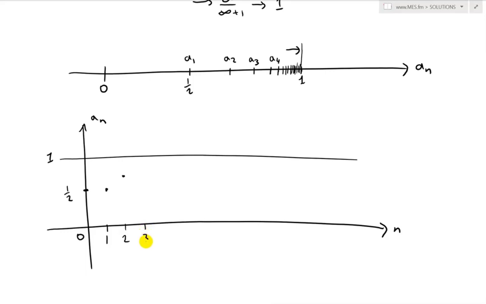Then we have the 3, 4, 5, 6, 7, and then it keeps going on. The 3 is going to be at 3/4, there's the 4th, and then a 5th, a 6th, 7th, and the height at the 7th is going to be a7, which equals 7 over 8. So just 1 more than the numerator, 7 over 8. And it keeps getting closer and closer to that line there.